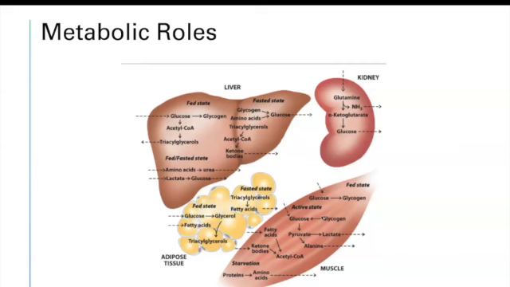And then we can also transport nitrogen from muscle to liver. So in the same way, when we break down pyruvate via anaerobic breakdown, we produce alanine, and that is going to be transported via the bloodstream into the liver, and then gets recycled to pyruvate, and urea is going to be excreted from the liver.